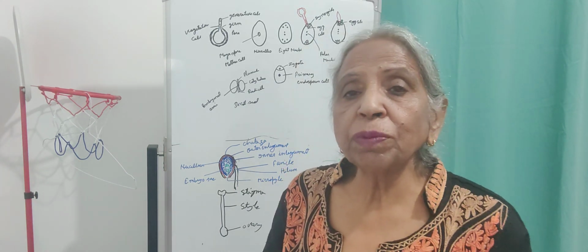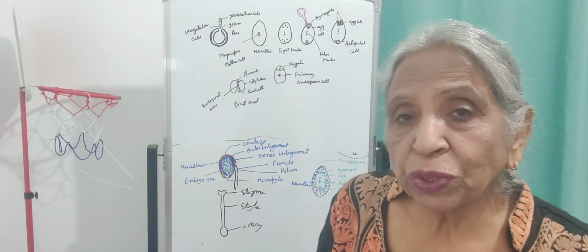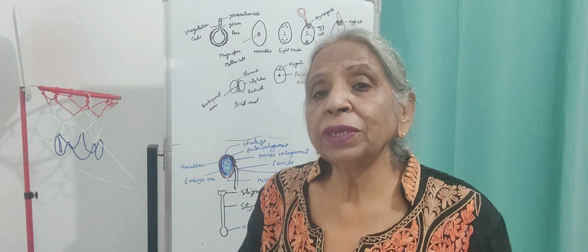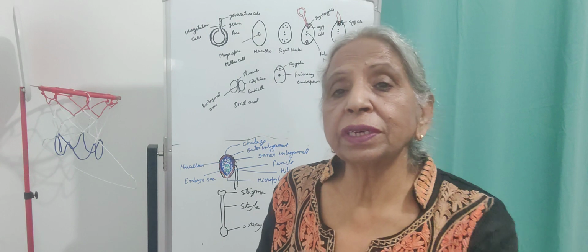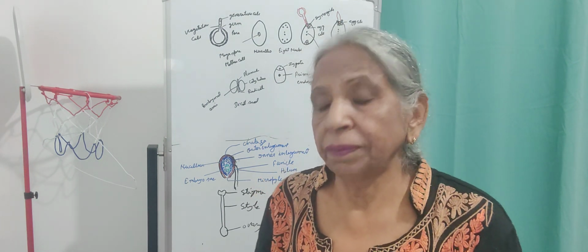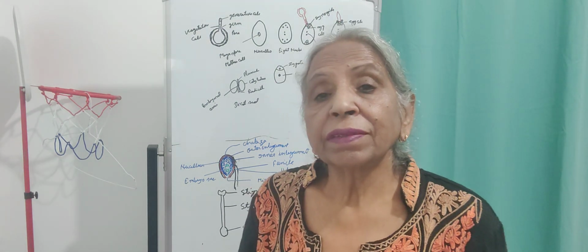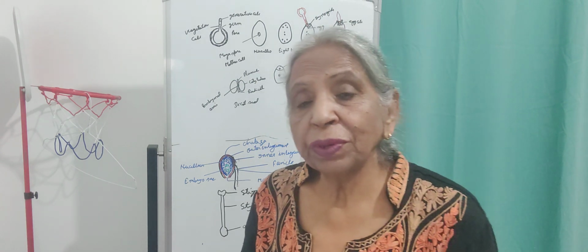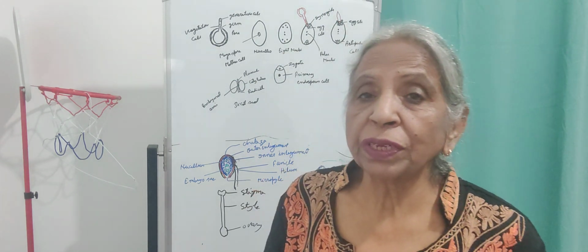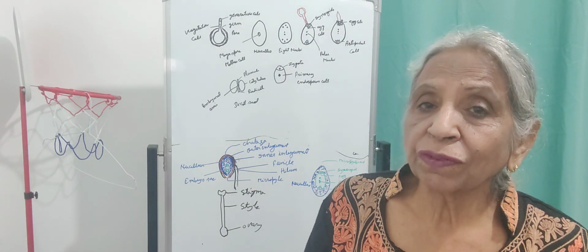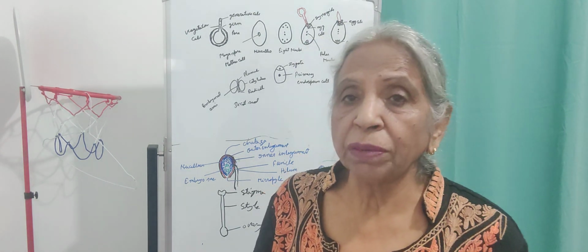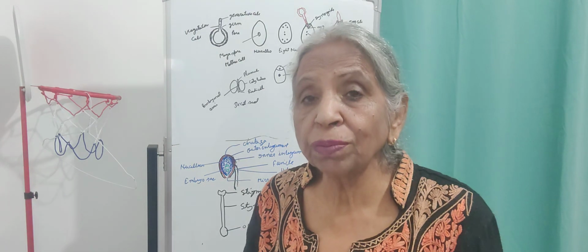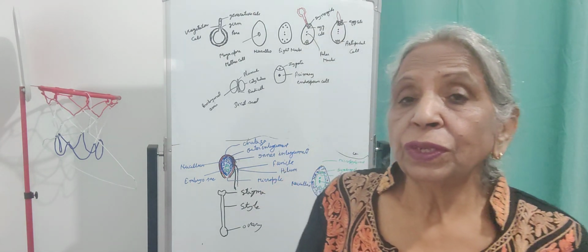And in some cases, what happens? More than one embryo is formed. As in case of citrus, many of the cells of the nucellus start like an embryo and divide and divide to form embryos. Many embryos are formed. Such a process is called polyembryony. Many embryos are formed inside the nucellus.